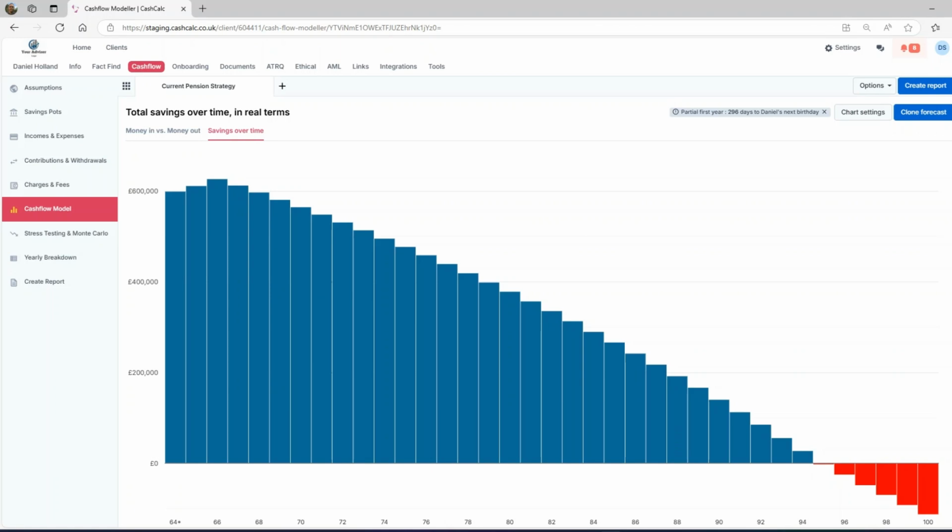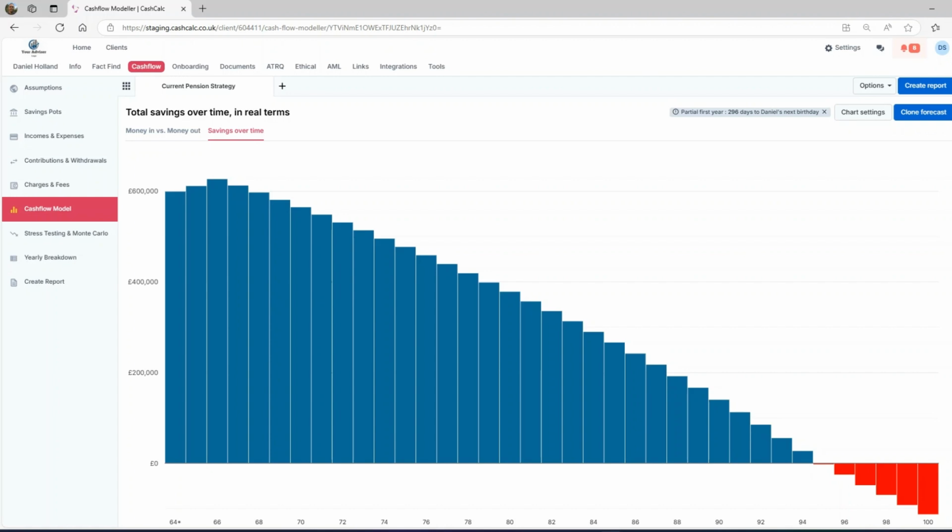Hi everyone, really excited to announce a bit of development we've just launched with our friends over at Standard Life, bringing to life their guaranteed lifetime income solution, their GLI solution, into the heart of FE CashCalc. Users of FE CashCalc can now alter and adjust their cash flow and see what life would look like for their clients if they were to bring in a guaranteed income solution with Standard Life, and also a nice little extra touch to see what life would look like if you were to also utilize the Standard Life Smooth Fund as well. So we're going to just quickly run through what this looks like and how to use it.